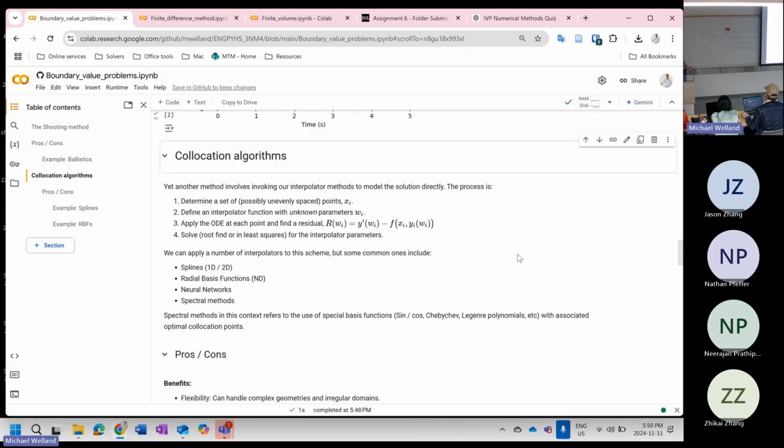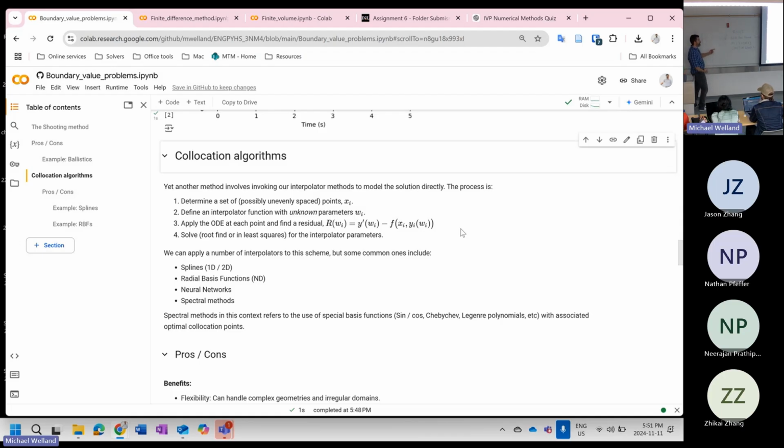You apply the ODE at each of your points, and calculate your residual. Because you are interpolating, the whole point is, if you were doing a function like that, those are my points, right? I can fit a polynomial. I could even fit a high order polynomial. Let's say I did that, it's order 7, and it looks something like that.